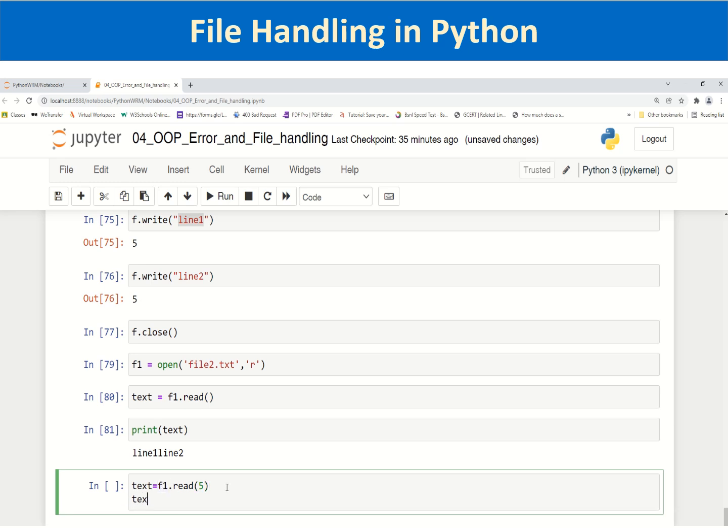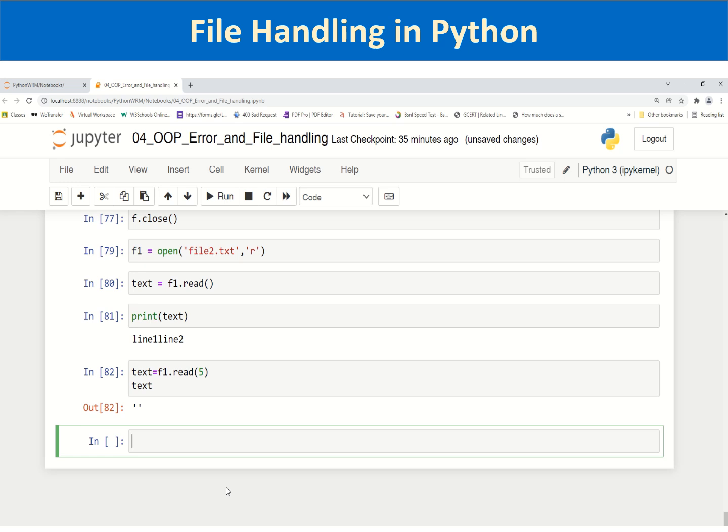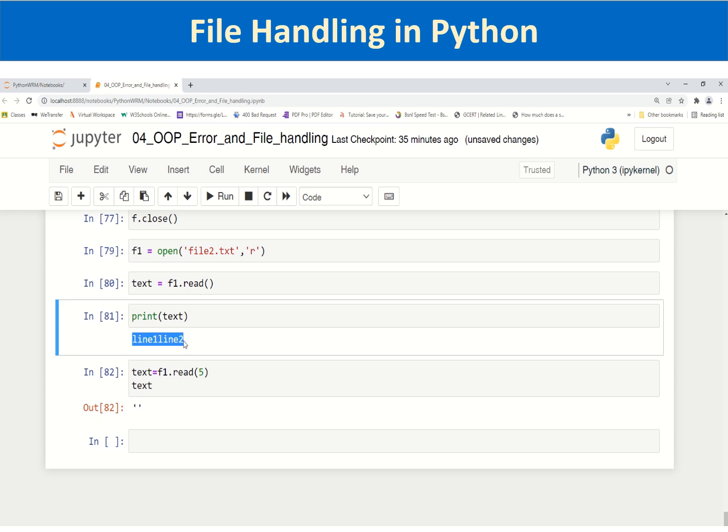If I print text again, it prints an empty string, because once it started reading the file, it has reached the end of reading. So if you still try to read the file, it will only throw empty strings.